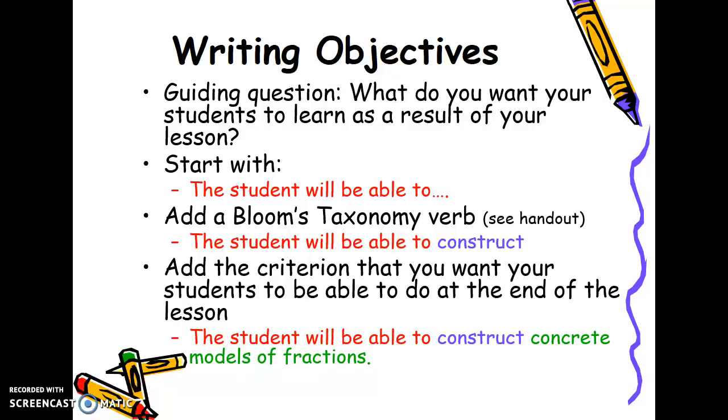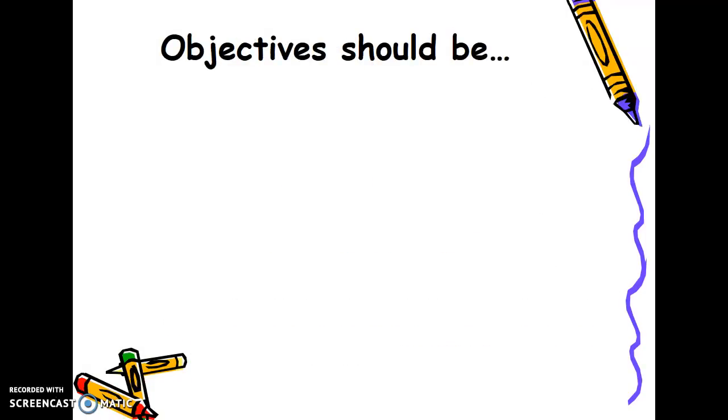That is what you want your students to be able to do by the end of the lesson. Your objective and your TEK are going to look a lot alike. The difference is sometimes your TEKs are really long and wordy and you only want to do part of a TEK. So you're going to have in your objective exactly by the end of the lesson what you want your students to do. So it may be only a portion of the TEK that is included in that objective.